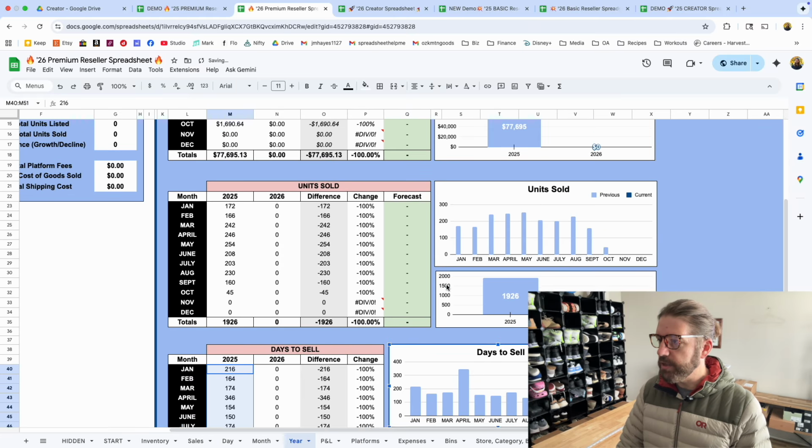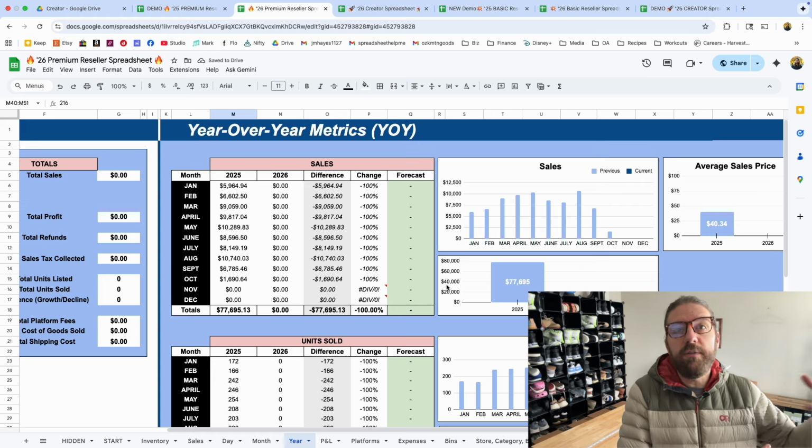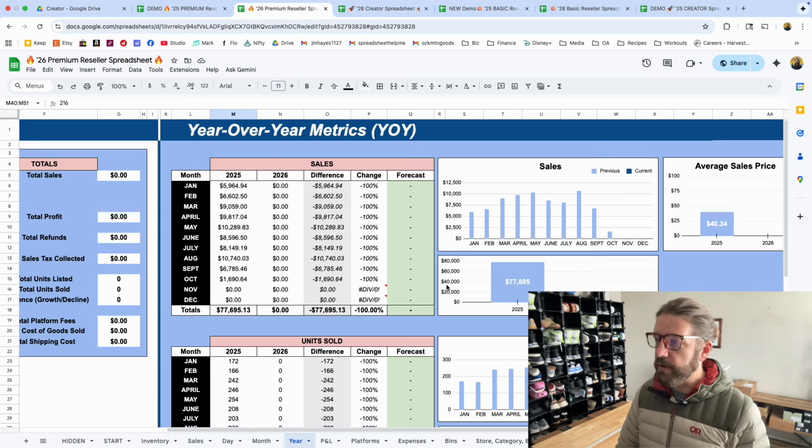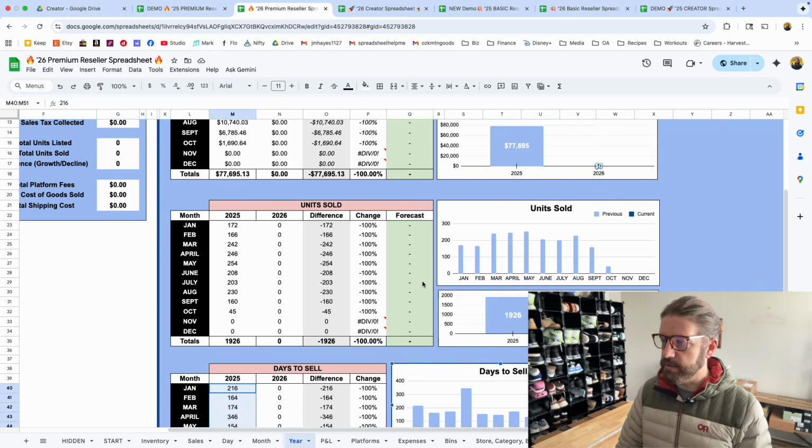And again, all of my charts have started to fill out the previous year's data, and will then start tracking the current year's data. If you had the premium last year and you're now in the premium this year, you've completed that. You've done everything you need to do, and you can set up the rest of your sheet for this new year.